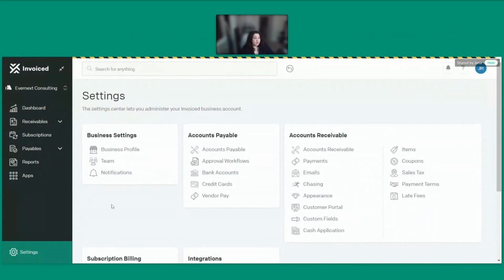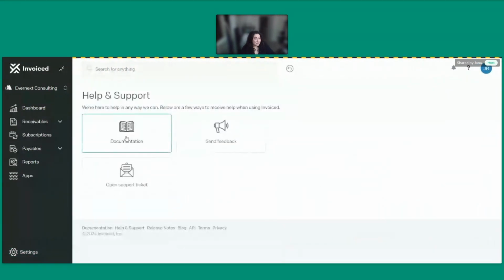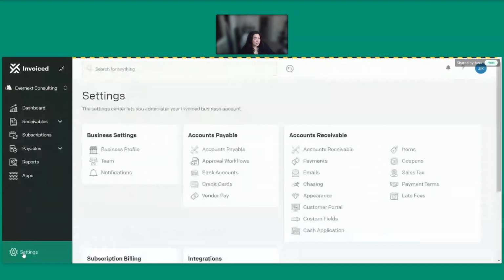If you're new to Invoiced and this is your first time setting up an Invoiced account, walking through these menus in order, each one will be descriptive and will help you get closer to finalizing your business setup. Our user documentation also explains each of these settings and options in great detail. Hit the question mark at the top right-hand corner of your dashboard to access documentation. And there will also be helpful links included in each of these submenus that will bring you to the document that describes that feature.